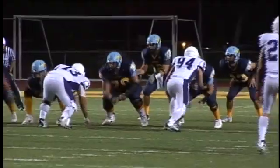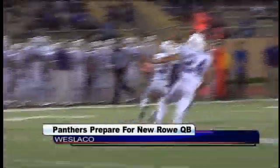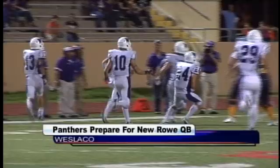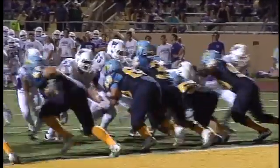The top quarterback in Valley 5A is out for the season, and it gets no easier for the Warriors as the backup quarterback is out as well, so Coach Reyes is now bringing guys up from the junior varsity. What does this change for the next opponent of McAllen Rowe, Weslaco? Not much. The Panthers have made their bones in district so far with dominating defensive performances against McAllen Memorial and PSJA Memorial. They know whomever is under center for Rowe will still be dangerous.